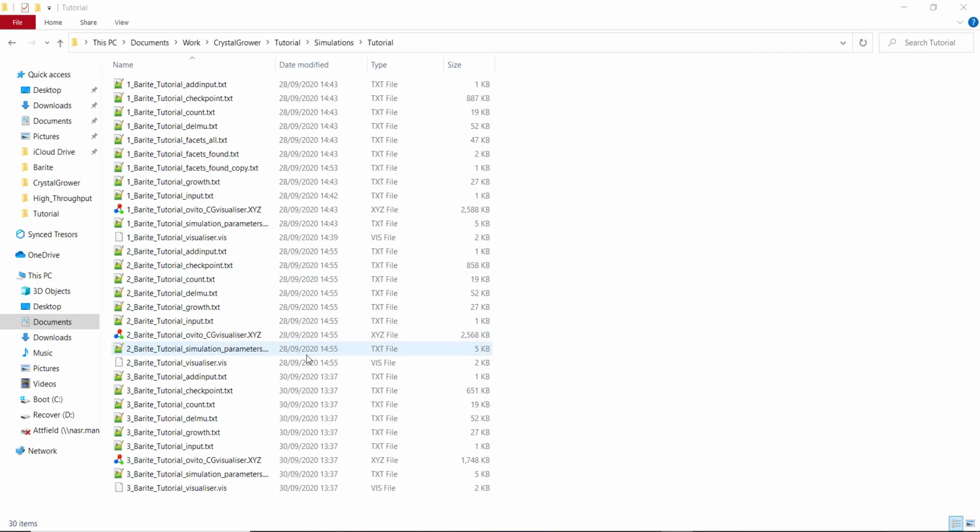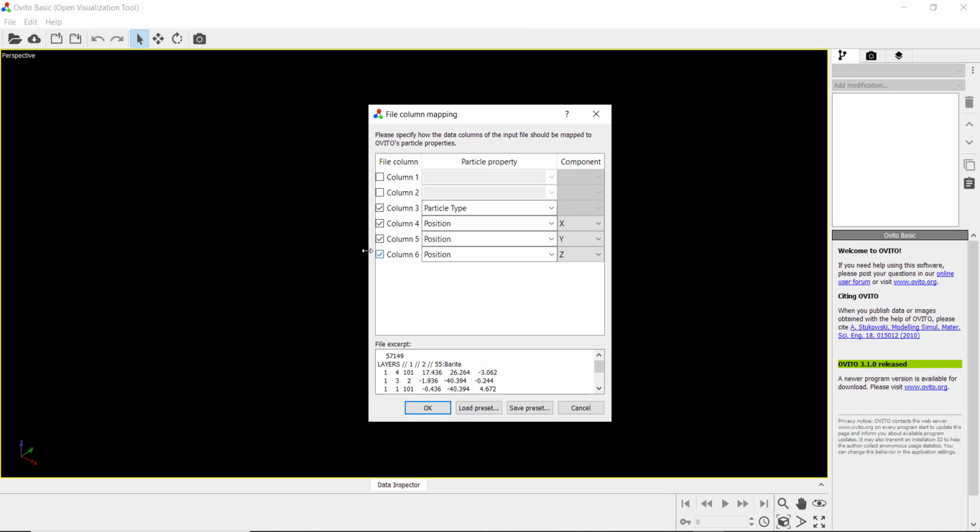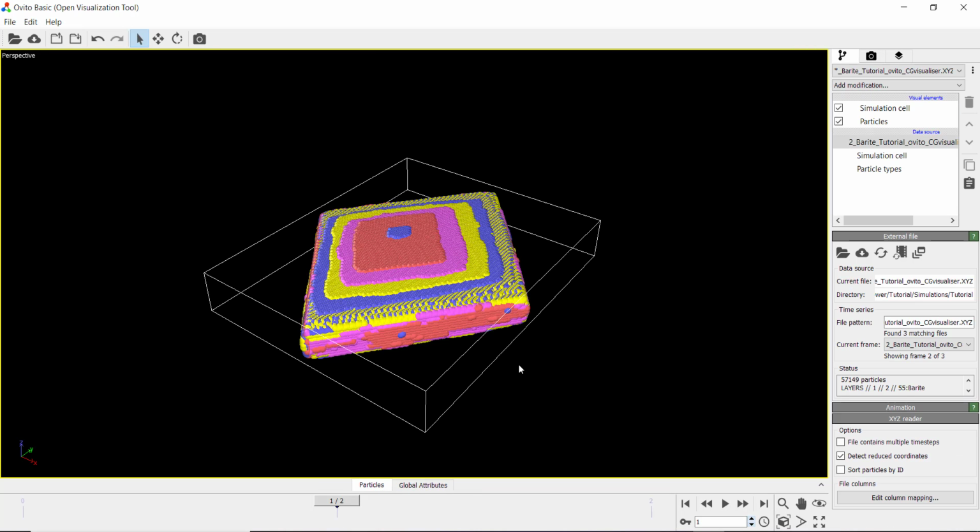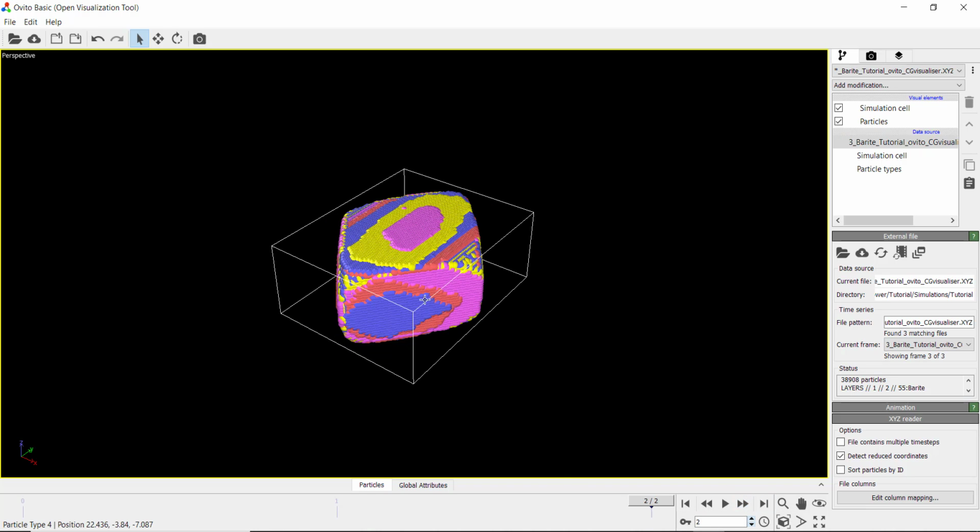Now that our simulation's finished, we can have a look at how this has affected the crystal morphology. So if we open our simulation from last time, we have our plate. And if we switch to the new simulation, you can see we've gotten a lot thicker in the 001 direction. So changing that 1 interaction energy has dramatically changed the growth rate in the C direction, or the 001 direction.